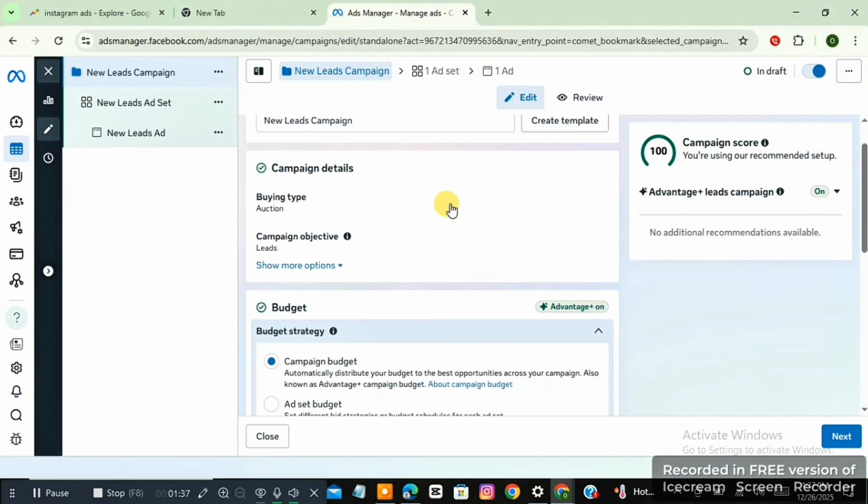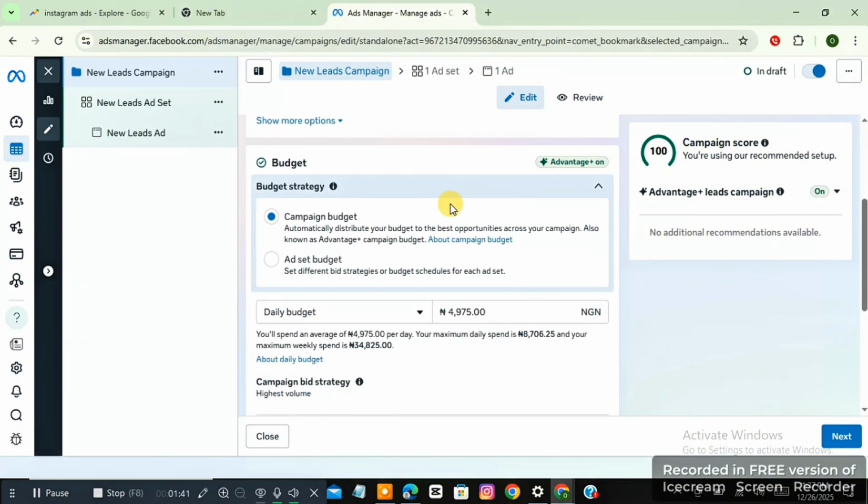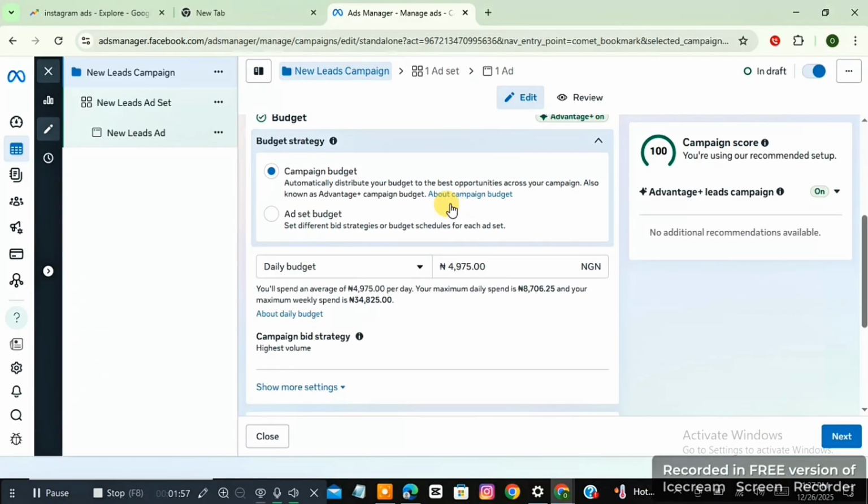Let's say you've named your campaign, because I want to show you the main settings you need to click on to run Meta ads, or to run ads on Threads, Instagram, and Facebook at the same time, or run it just on Facebook, just on Instagram, or just on Threads. Do you understand? I want you to pay more attention right now.